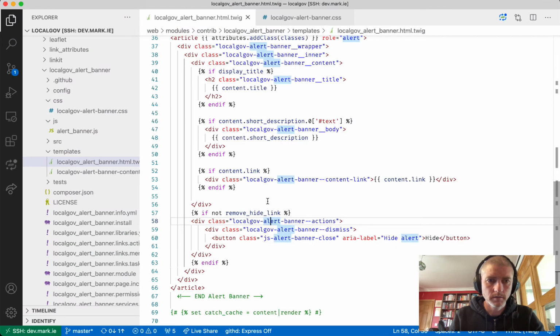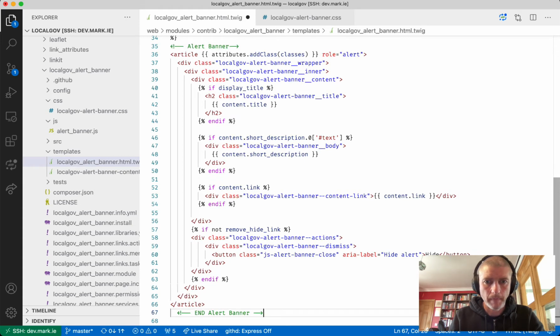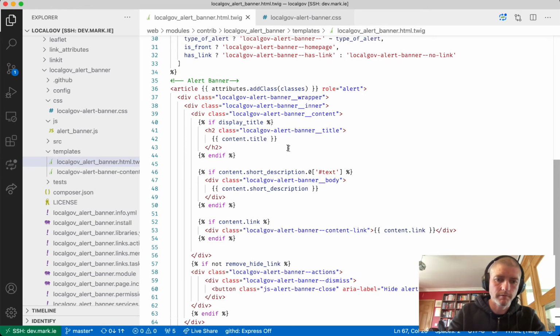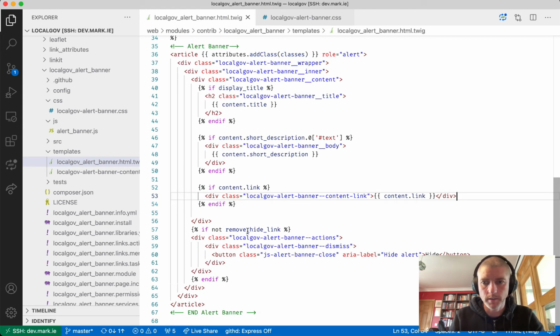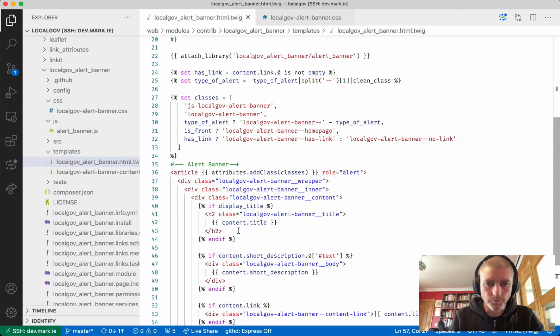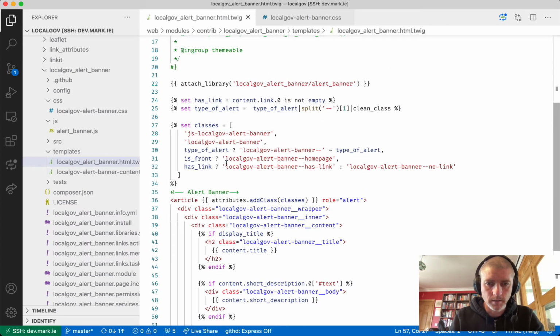Okay. I guess maybe we don't need this if we are rendering each field in our manage display settings. Content.title, content is a short description, content not a link, and then if not, remove hide link.